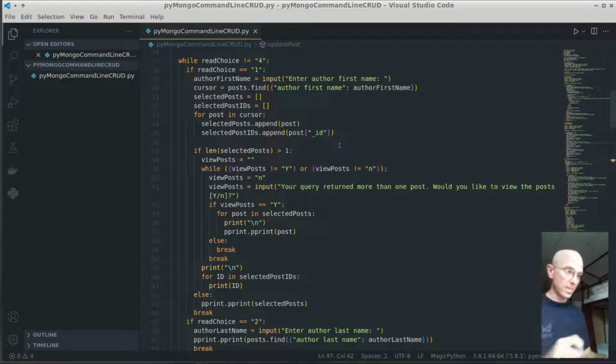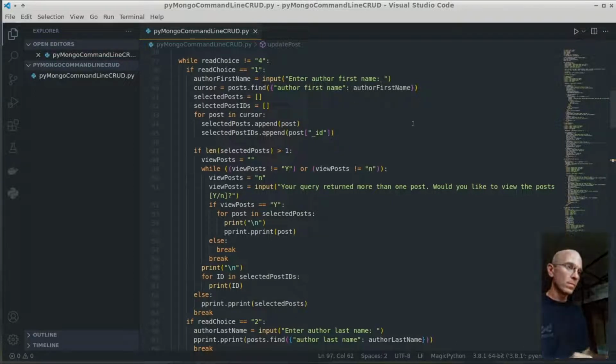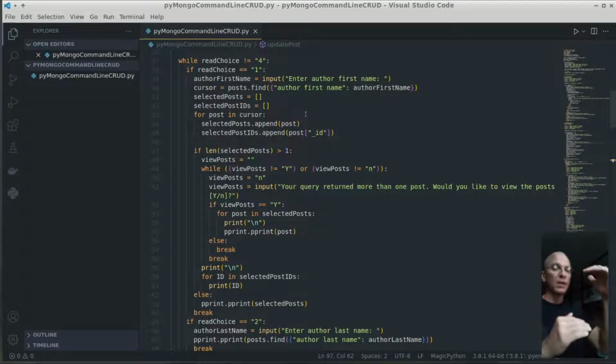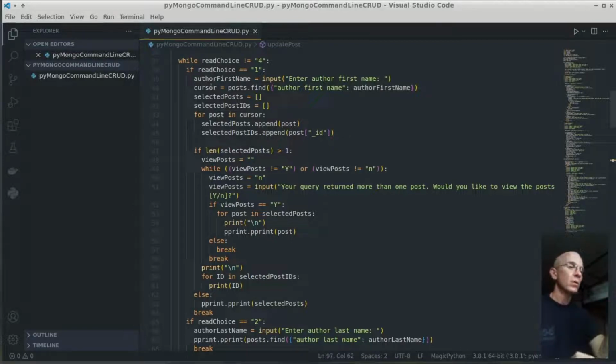All right. So we've got our author first name. This is where the cursor object comes in, because you can check out the MongoDB documentation, but the find method, when it finds more than one matching query, it returns a cursor, the first that points to the first element of that set that it found.